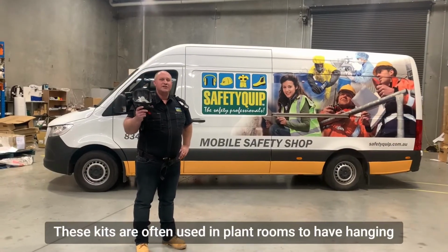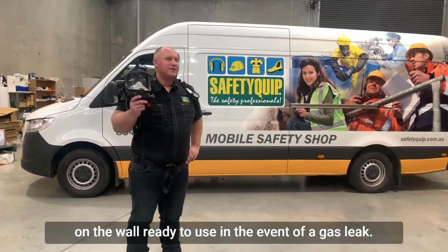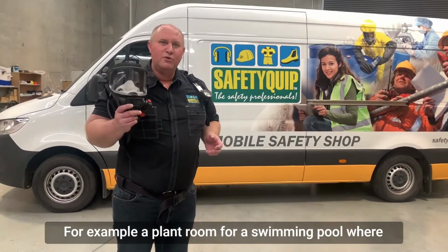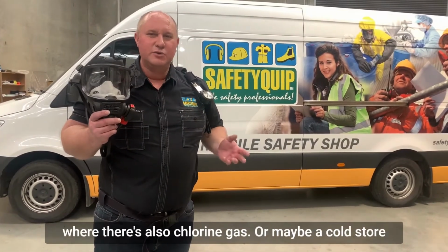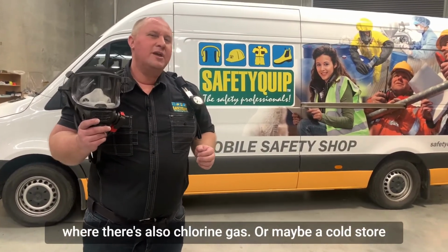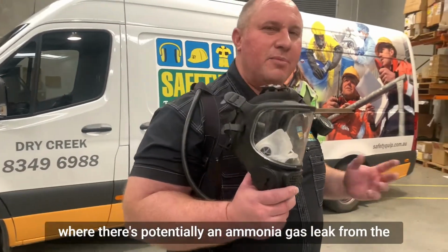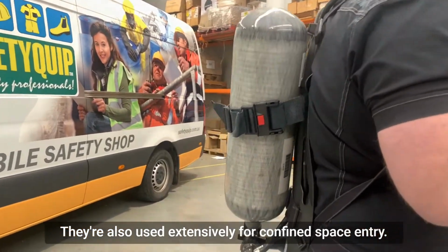These kits are often used in plant rooms to have hanging on the wall ready to use in the event of a gas leak. For example, a plant room for a swimming pool where there's chlorine gas, or maybe a water treatment facility where there's also chlorine gas, or maybe a cold store where there's potentially an ammonia gas leak from the refrigeration system. They're also used extensively for confined space entry.